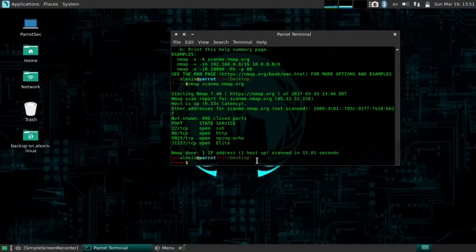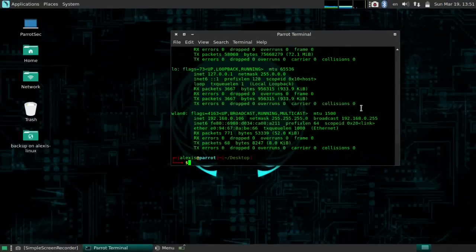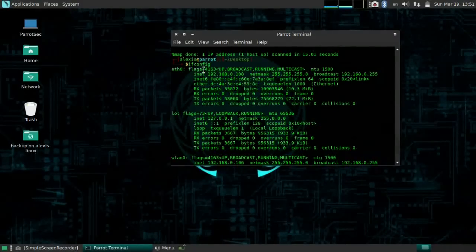But for this, I'm actually going to use my network subnet, my Wi-Fi or home network subnet. So how I'm going to do this is, you need your subnet IP, which you can find by running ifconfig. There we are. And once it opens, you want to go to the current network interface that you are using.